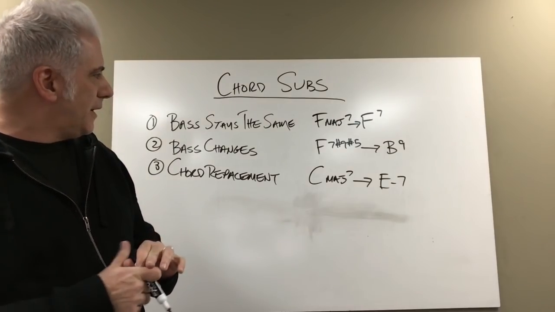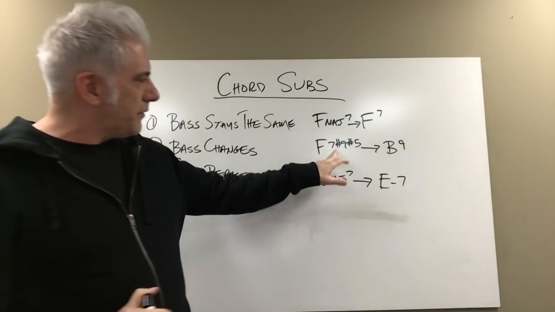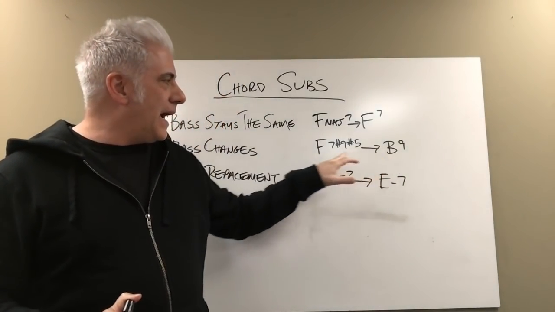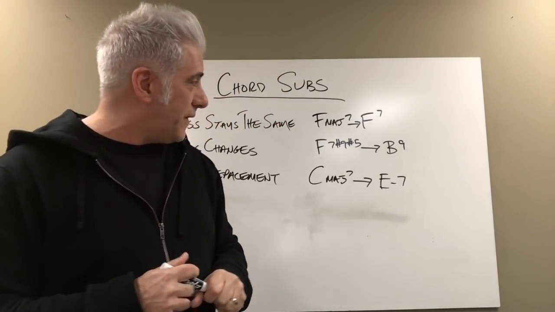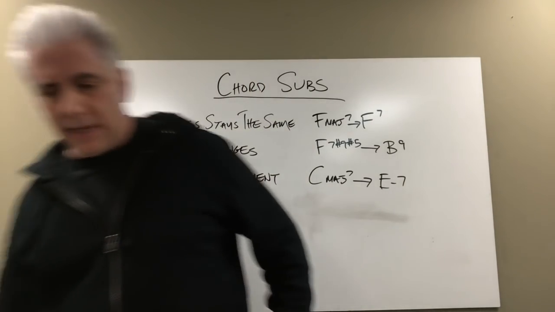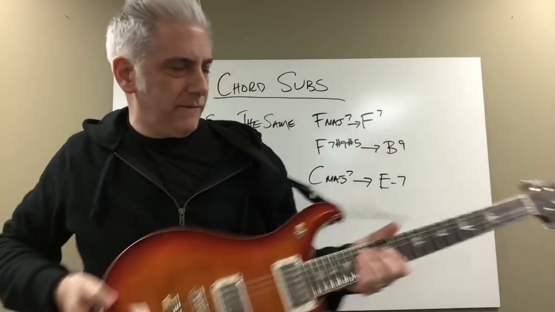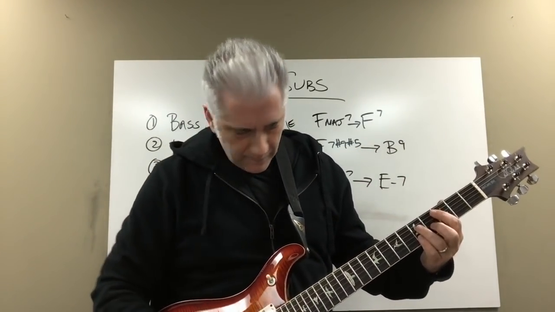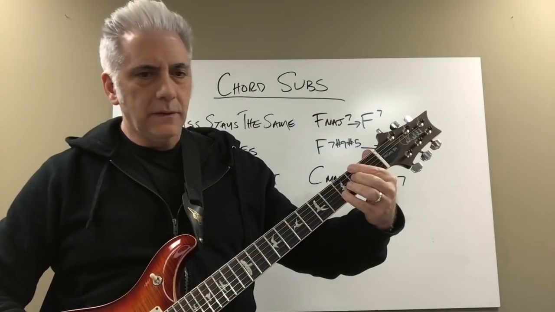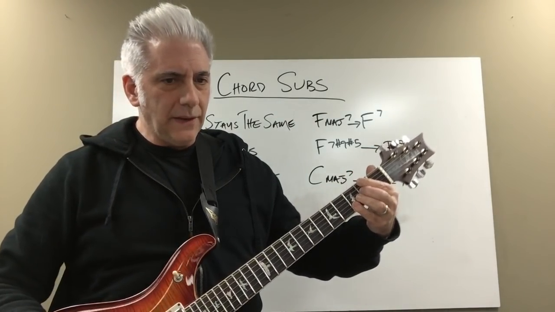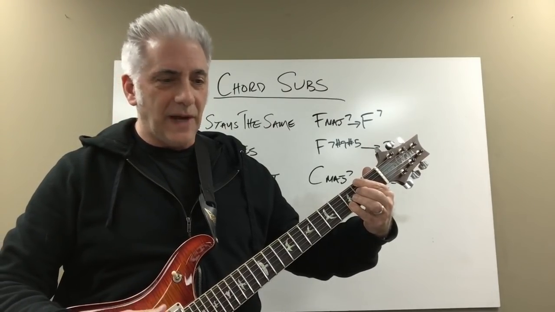You could have a chord substitution where the bass note changes, but the chord stays the same. Well, you'll say, how does the chord stay the same? Well, B9 and F7 sharp 9 sharp 5, or flat 9 sharp 5, are the same chord. If I take my guitar, I'll show you how you can see this visually or hear it. If I go like this, there we go. So if I take this chord here, okay, that's that chord. That's F7 flat 9 sharp 5.